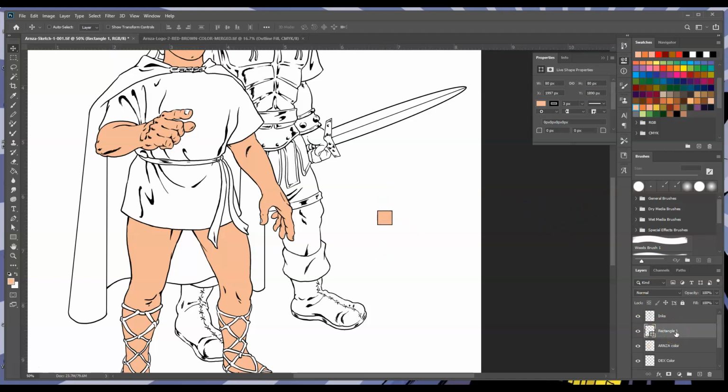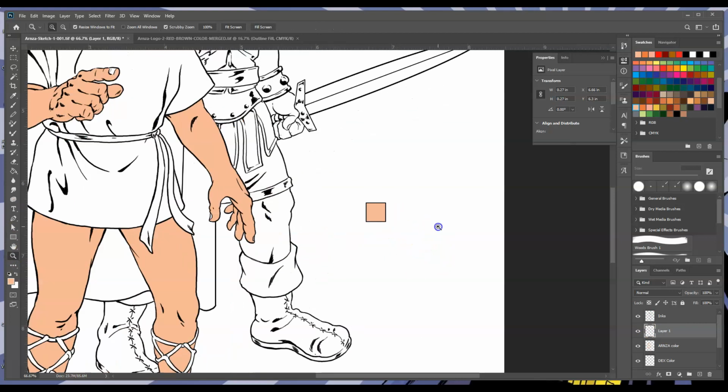Now, the thing is, I need to flatten this out for later, because right now it's a smart shape. So let's add a new layer, and we'll take this layer and just merge down. Okay, now it's just a shape with a color in it. See, I can use that again and again with the different colors that I want to sample.